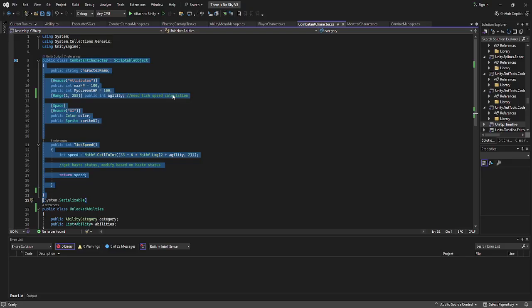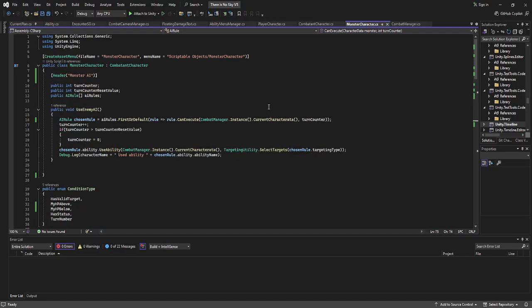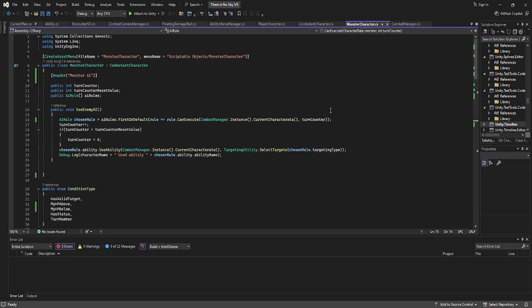That is why this is the basic stuff that anyone who is in a battle needs to have. Great. But then monsters need different things than players. My player character looks kind of like this, so they have abilities, but we're not going to get into that. But a monster character, what does a monster have? Well, they have this monster AI.